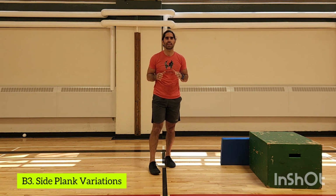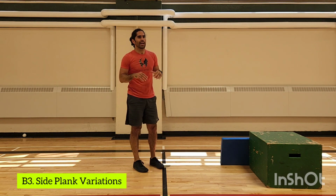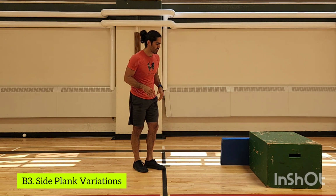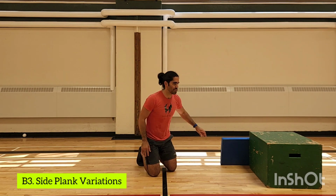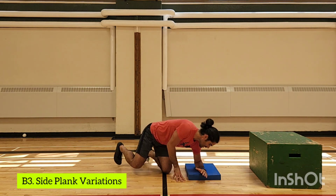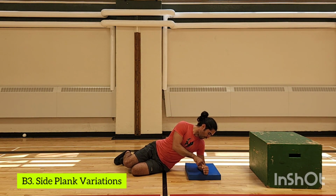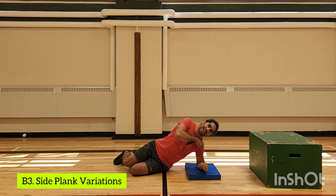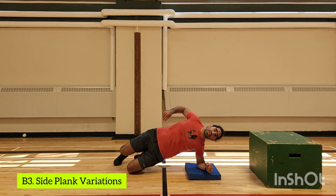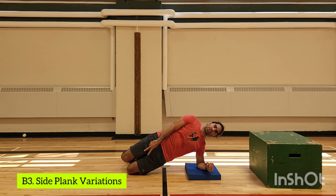Exercise number 3 of part B is our last exercise of the whole workout, and it's going to be our side plank variation. So for this one, I like to be nice to my elbows. I'm going to have a pad to put under my forearm and my elbow. So whenever we're doing a side plank, we're going to make sure that our forearm is nice and straight and our elbow is lined up under our shoulders. So side plank options, okay? Whatever we do, we're going to make sure that we're straight from our knees through our hips to our shoulders.